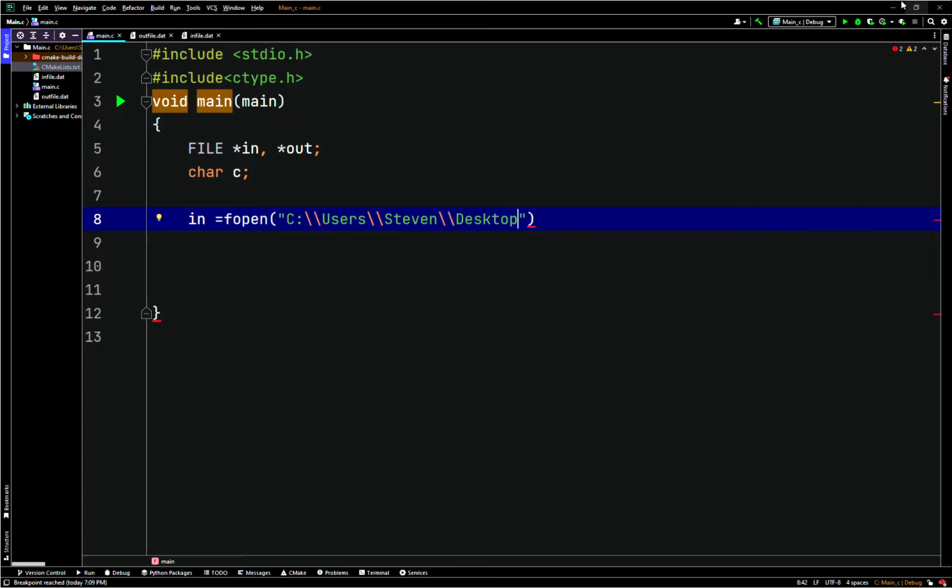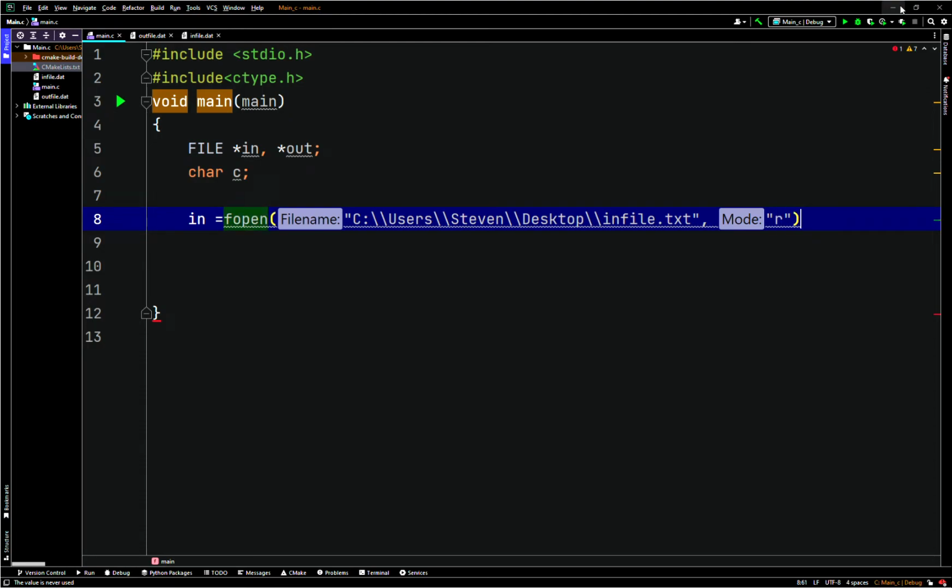And for this to work, you actually have to create a file on your desktop called infile.txt. And then after that, we'll just have the read mode. You're going to need to put this infile.txt on your desktop.